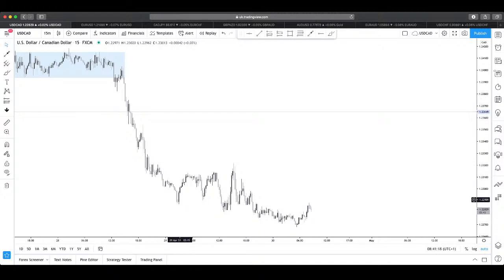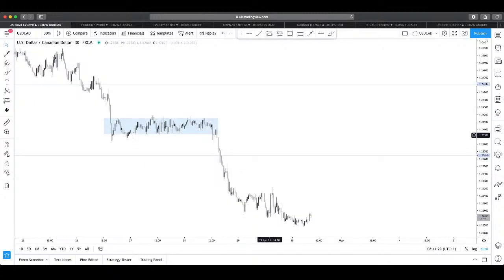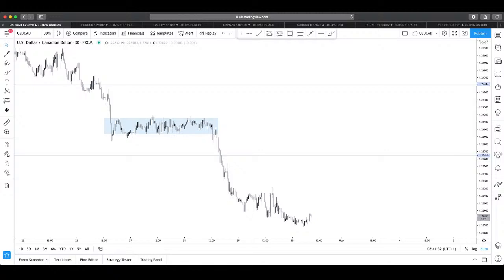I don't see that there's anything on lower time frames that's worth grabbing our attention at the moment. So the pair definitely has the potential to pull back and retrace. We're seeing it across other dollar pairs at the moment, but we just need to be very mindful. Obviously, this morning there has been quite a lot of fundamentals out. We've seen a lot of euro data, a lot of pound data out this morning, and there is still some to come that we do need to be a little bit mindful of.